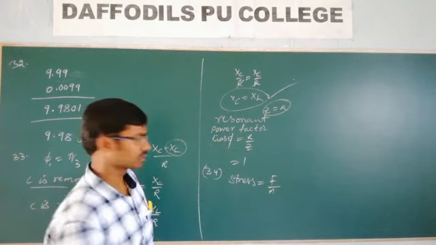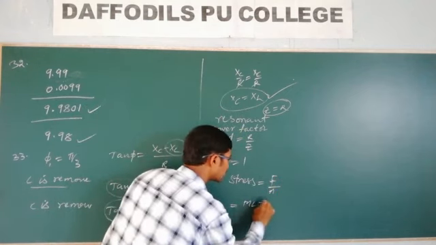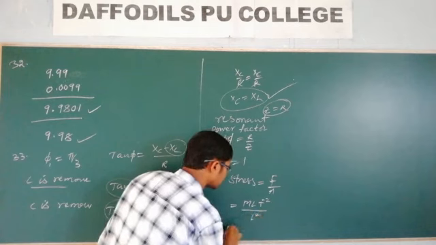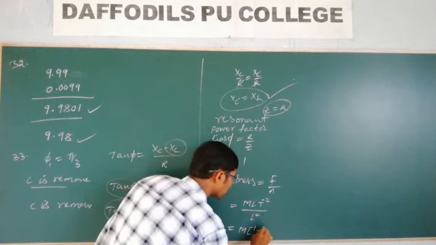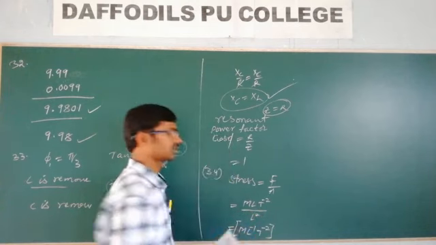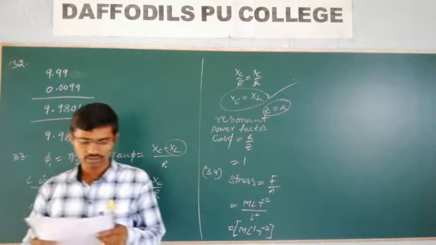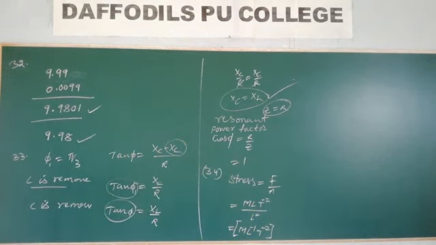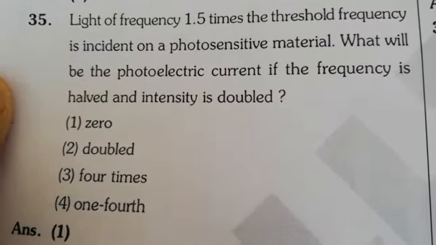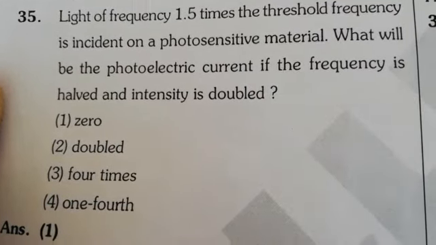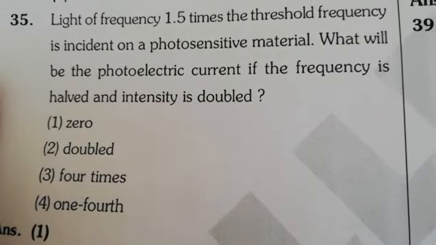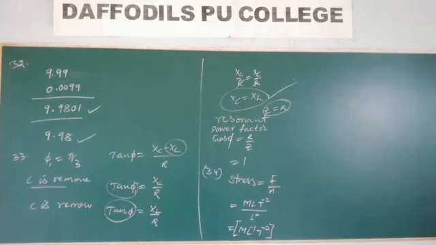Dimensions of stress are? What do you mean by stress? Stress is nothing but tangential force acting per unit area, which is nothing but pressure. Then M L T power minus 2 by area L square. Then M L power minus 1 T power minus 2 is the dimensions. Let us go for the 35th one.